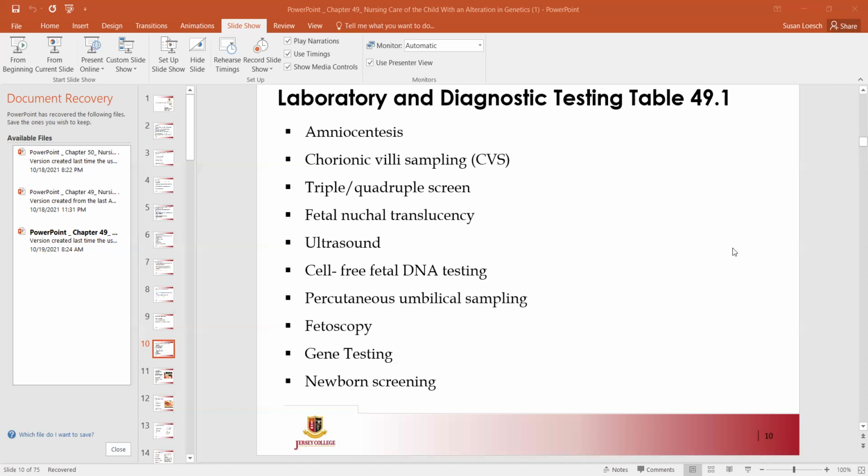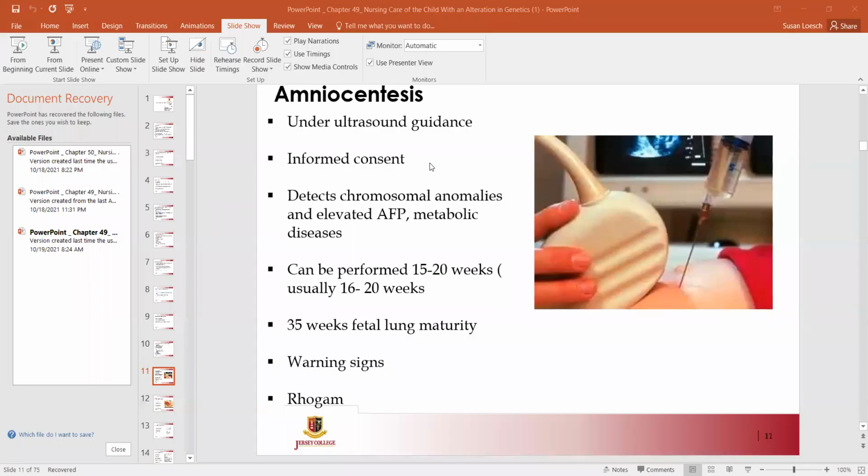Screening typically occurs between 24 to 48 hours after birth. The test is less accurate if it's done before 24 hours of age and should be repeated by 2 weeks of age if the newborn is younger than 24 hours. Some states now require a repeat screen at 2 weeks of age. Make sure you use the appropriate follow-up with the newborn screening results, and results should be available in 2 to 3 weeks for this test. So again, these are the major tests that you're going to have to know.